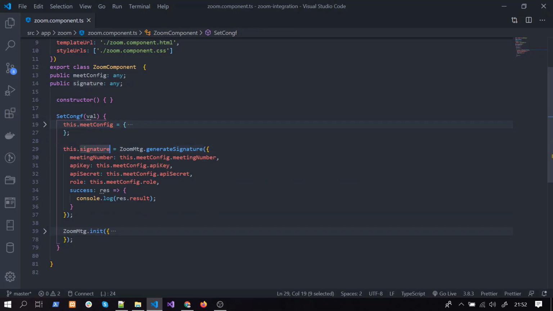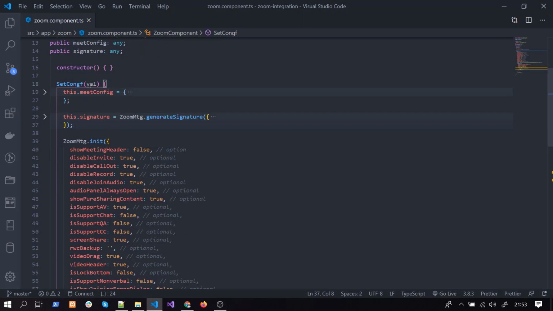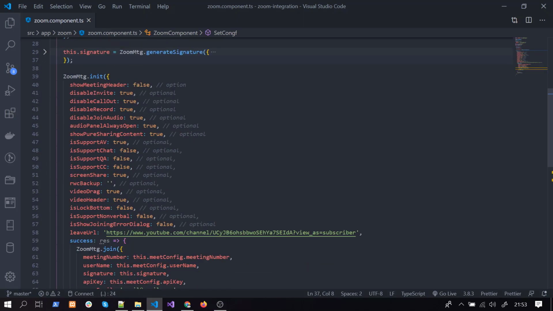Then we need to generate the signature, which Zoom automatically takes care of. You just need to copy the code from the documentation and paste it right in here. After that, we have the initialization code block.